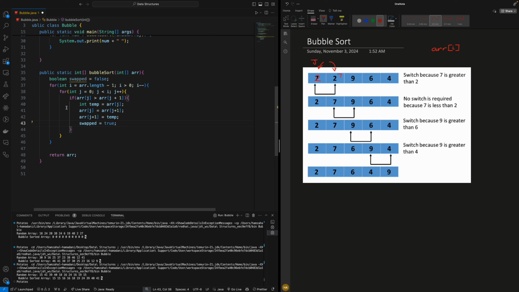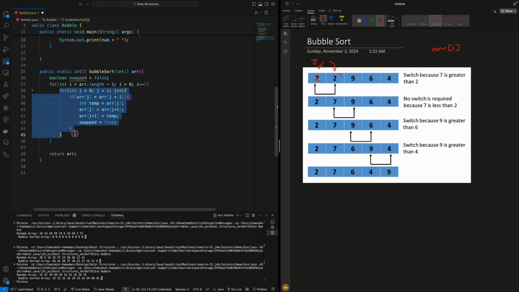I'll explain what I'm doing. When the for loop runs and it swaps something, that means we know that it's not ordered. It's not sorted yet. So if this runs to be true, that means we just changed something, which means it's not sorted. It might be sorted, but I know it's not sorted yet. So let's say this runs once. Then the loop goes back for the for loop and it checks.